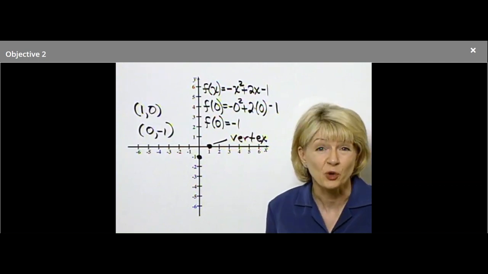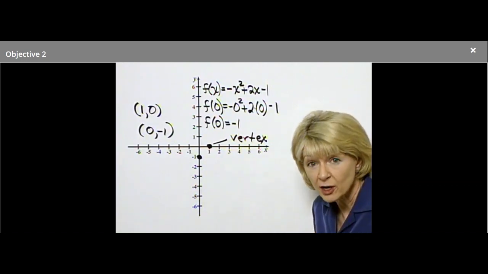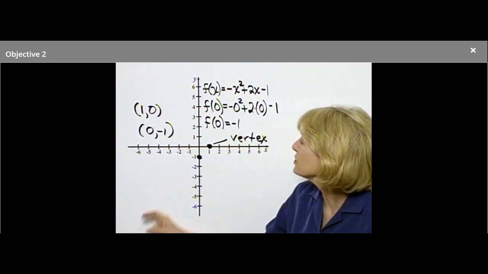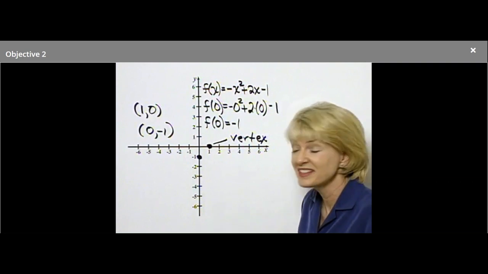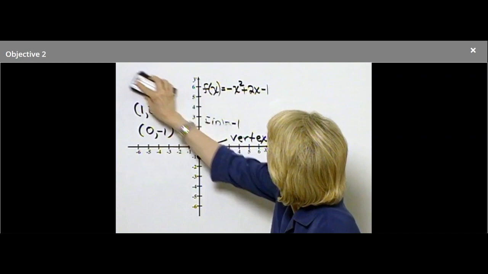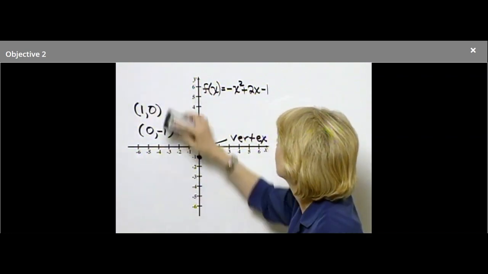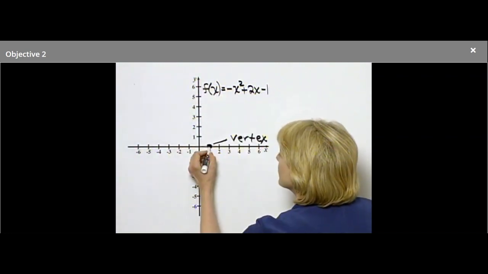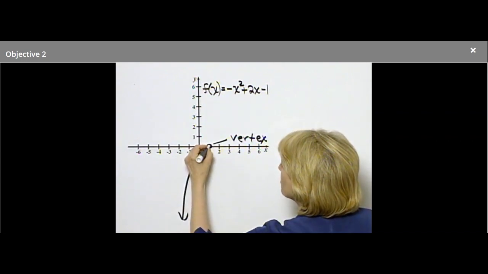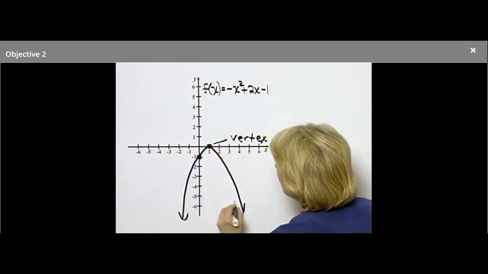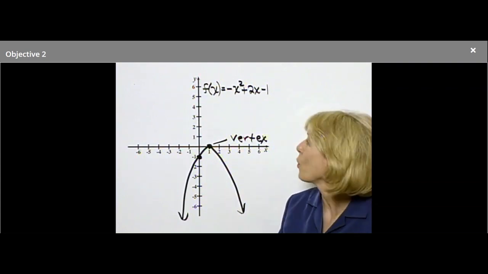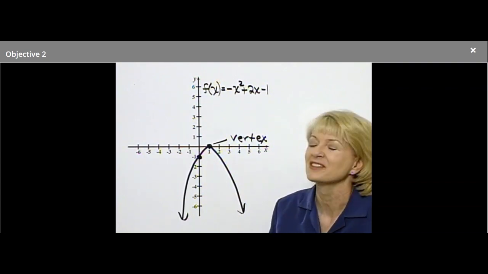Believe it or not, that's enough to graph our parabola. Now, if you're uncomfortable, just draw a table and come up with more ordered pair solutions of this function. But this is enough. Just keep in mind the symmetry. And there we have it. Keeping in mind the symmetry, I will make it just as wide on the other side. There is the sketch of this function f of x, or y, if you'll have it, equals negative x squared plus 2x minus 1.